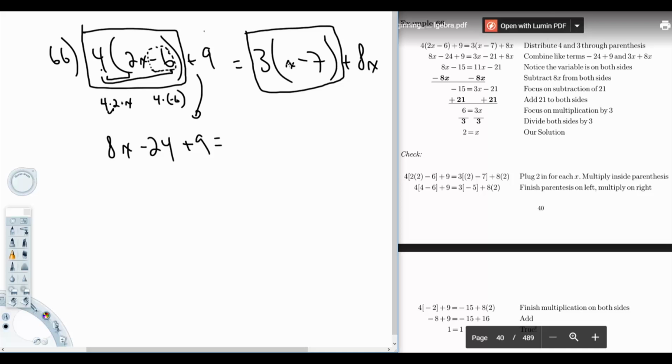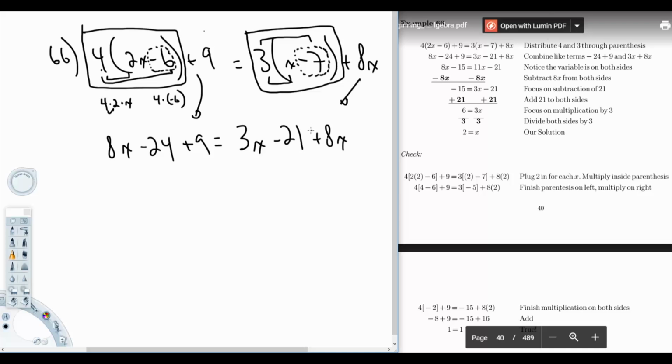We're doing it again. Look inside these brackets. x minus 7. We can't solve that. So we use the distributive property to get around it. 3 times x equals 3x. 3 times, look at the sign to the left of the number. 3 times negative 7 equals minus 21. And plus 8x. Can't do anything with that.